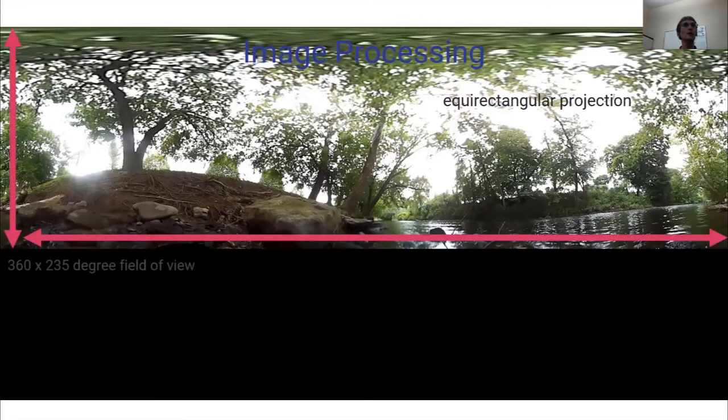This one is at Canal Basin Park in Hollidaysburg, and it's along the stream, the Frankstown branch of the Juniata River, I believe, or not Frankstown, Beaver? No, I forget. Anyway, you can see that it's 360 by 235 degree field of view. And you can also see that there were some fingerprints on the camera. So over here in the left, there's kind of like a blurriness. So whenever you're doing this, there's a couple of things to think about, including making sure that there aren't fingerprints on your camera.